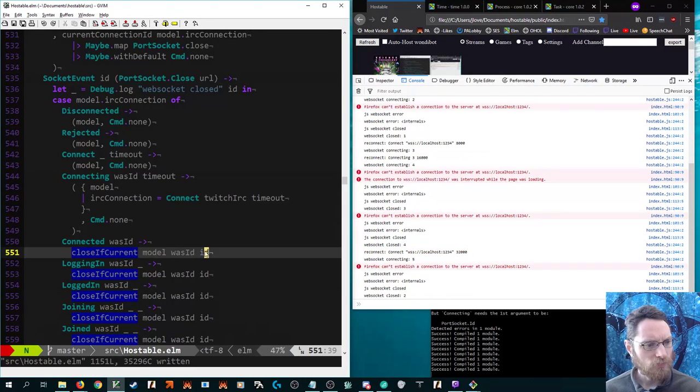Yeah, ID. Close if current. Wait. Oh, this is updating internal state, not sending messages. Okay. All right, so that actually gets us our exponential back off without a whole bunch of things being in flight. Wait, but 2 just closed.